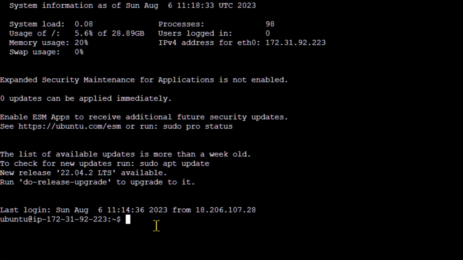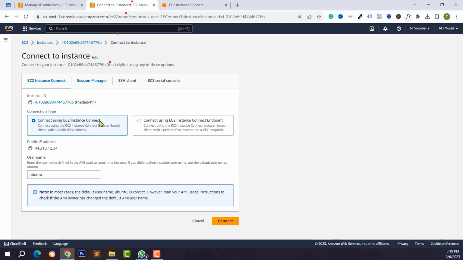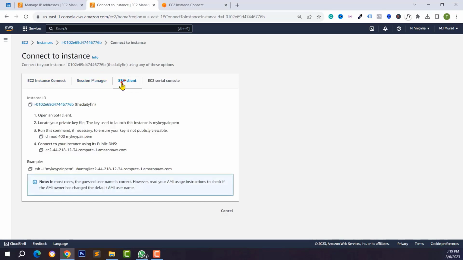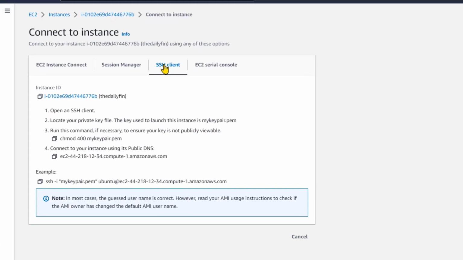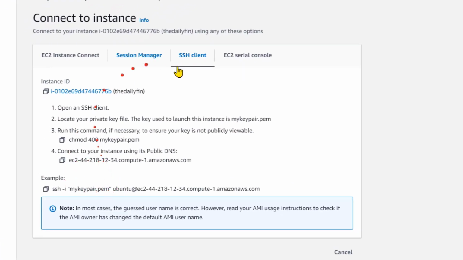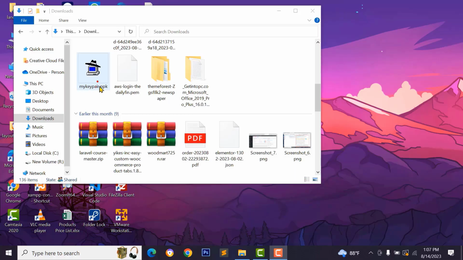First of all, I wanna log in as my root user, type sudo -i and hit enter, and as you can see we have successfully logged in as root user, and you can run any command. Okay, also you can log in to your instance using SSH client. We can use this information to log in to our server, but we have selected PuTTY and downloaded this PuTTY file. Also we can log in to our server using this PuTTY file.